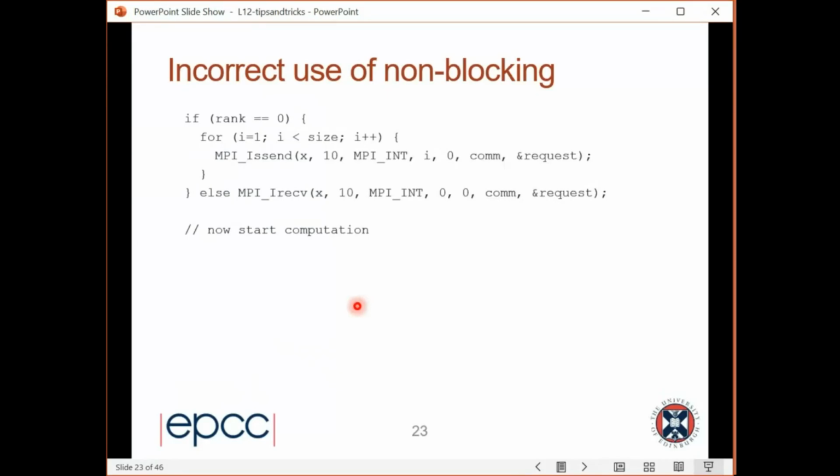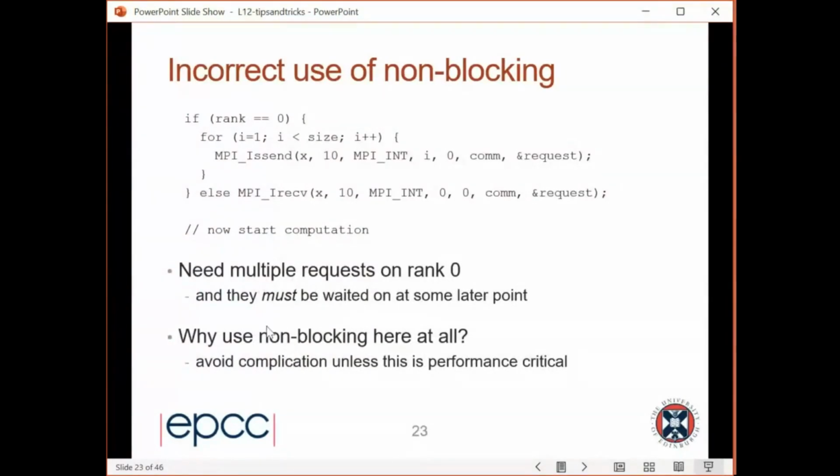So there are actually two problems with this code. One is now start computation. I haven't waited for these receives to complete. They've been issued, so I need to have a wait. So there's two problems here. We need to have a wait here on these receives to check they've completed.